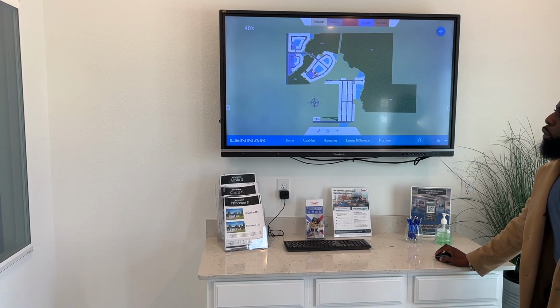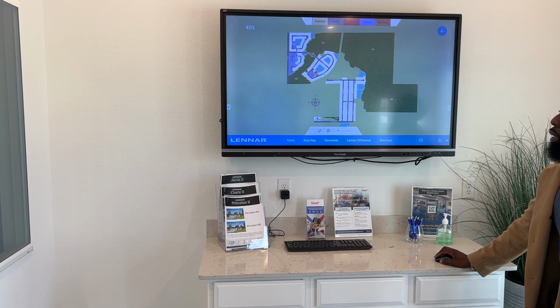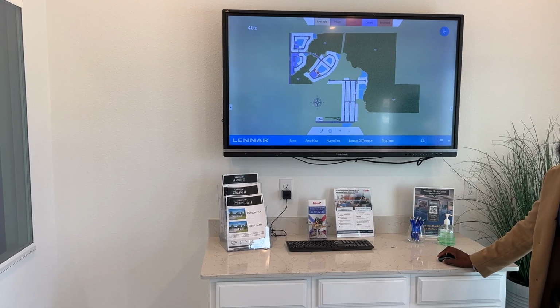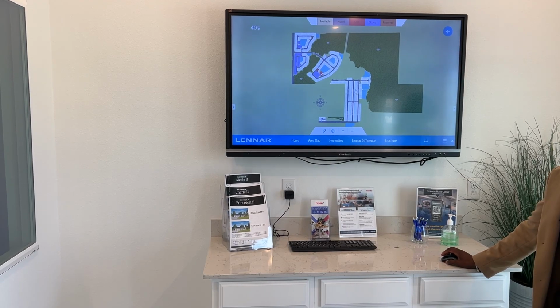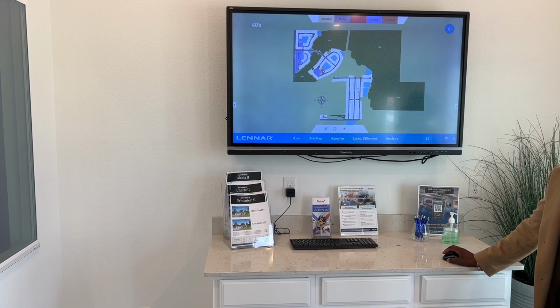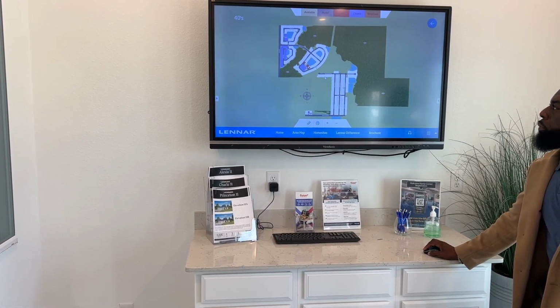So we've been here for a while and we already sold out this phase. And then we're working on phase 2 and then phase 3. Do you know when that's going to start? They already got the infrastructure and everything set up for it now. There's one medallion they've already poured foundation for, but that won't be available. I don't think anything in there will be available. Nothing's released yet? Okay. Nothing in there will be.